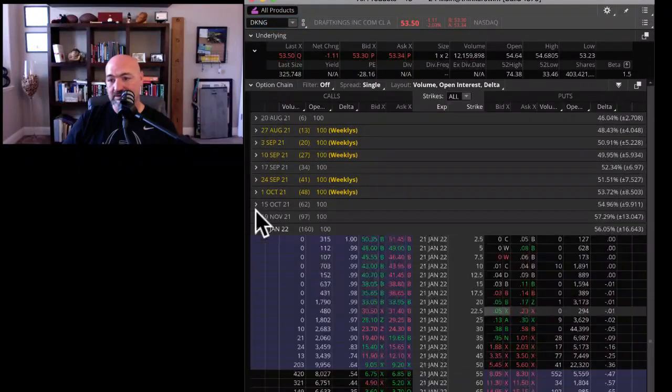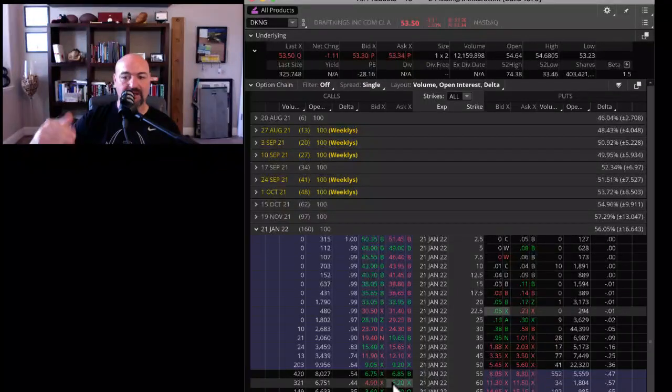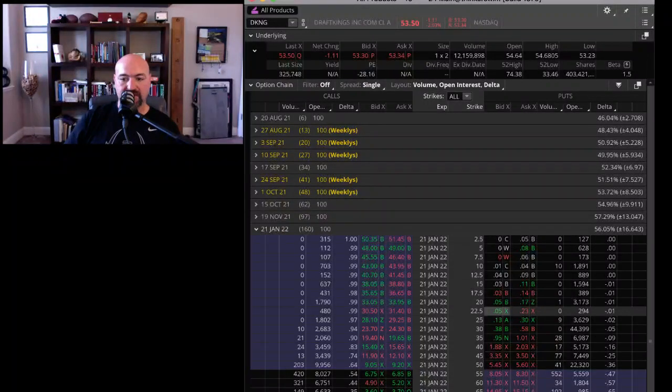$60 strike. Let's look. $60 strike, $5.20. Remember, Coca-Cola was $1.15. That's almost a 5 times difference, 5 times more expensive. Why? Because of the IV, because the implied volatility, the market thinks that this stock is more likely to move. It's 51% IV. So that's why it's being priced so much more expensive.